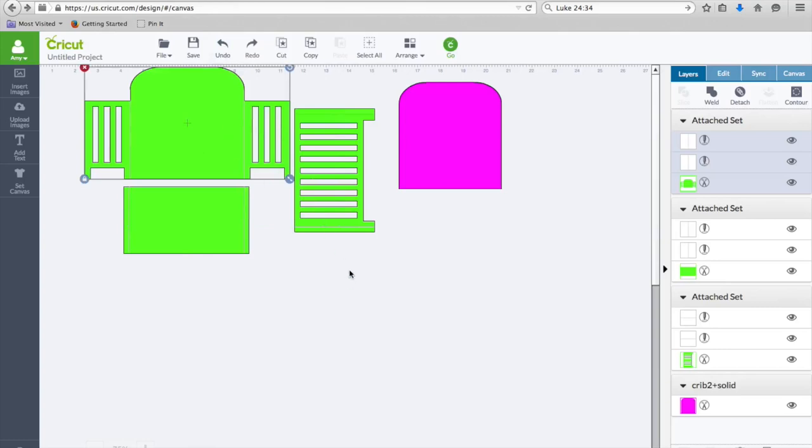Next we need to cut one of the front and one of the back — the two wider pieces — and then cut two of the narrower pieces that will go inside the box. This is the front of the crib, this is the back, and this guy is what makes it a box card. When we put it together this will make more sense. This extra layer is just for you to have an extra piece in the back for some color, or you could write on it if you wanted to.